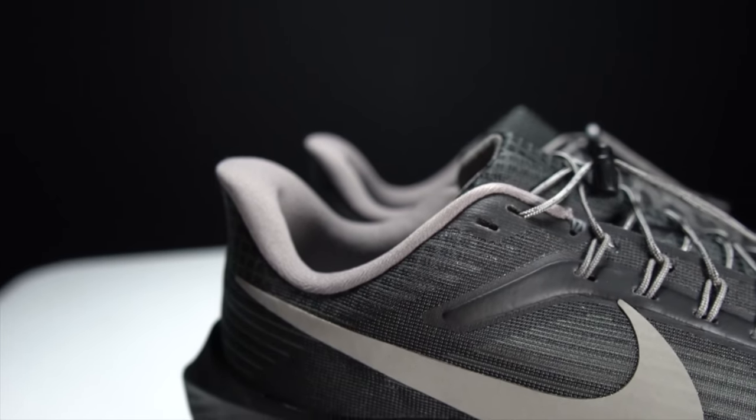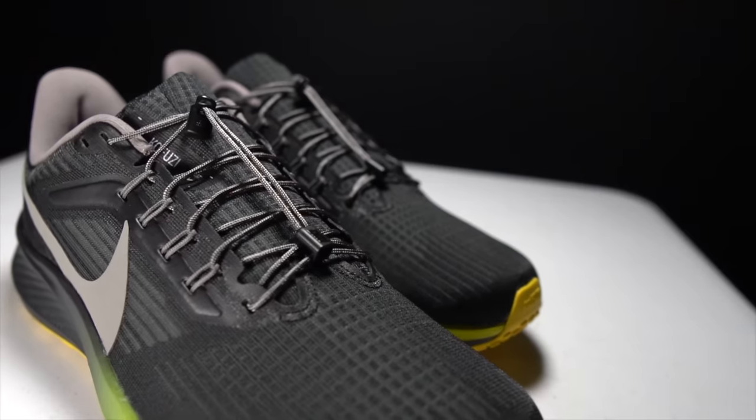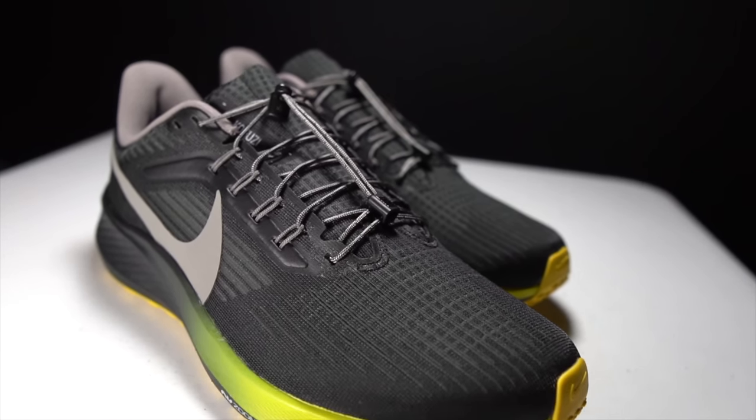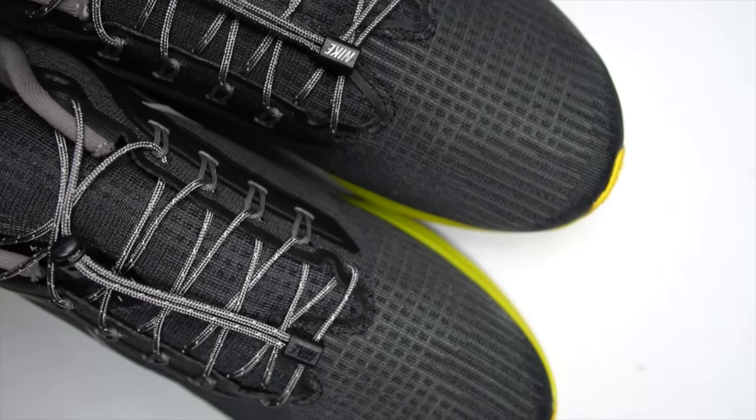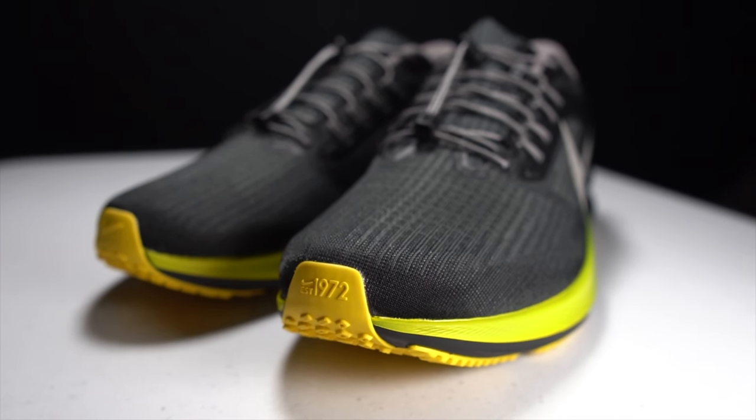Moving back to the heel, there is still a very light amount of padding, which I think is just right for the Pegasus. The padding in the heel is usually pretty much spot on. This year, it feels like there is a little bit more of a pronounced Achilles flare back here. Stylistically, I do think that this looks a little bit better than last year's. In terms of materials on the upper, we're going with an engineered mesh, which Nike intends to be more breathable while retaining all the strength of a traditional mesh upper. The fit with the Flywire is very snug in a good way across the middle of the foot, and is still snug in the forefoot in a signature Pegasus kind of way — although this is probably one of the roomiest Pegasus toe boxes I've experienced in a very long time.